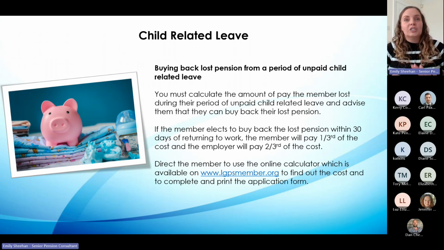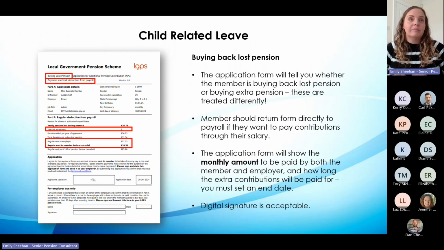If they choose to do that within 30 days of returning to work, they'll pay 1/3 of that, and you as the employer will pay 2/3 of the cost. There's a calculating application form that is available on the LGPS member website to find out the cost, and they can go on, complete and print out the application form.